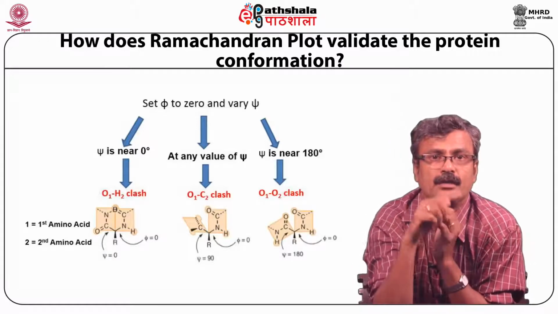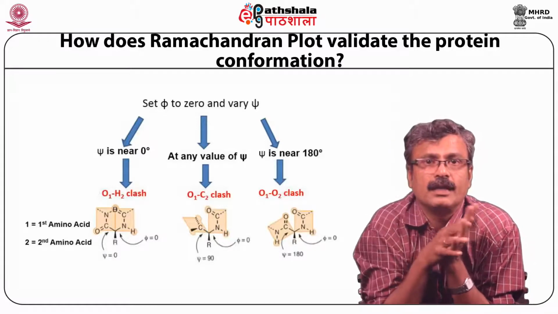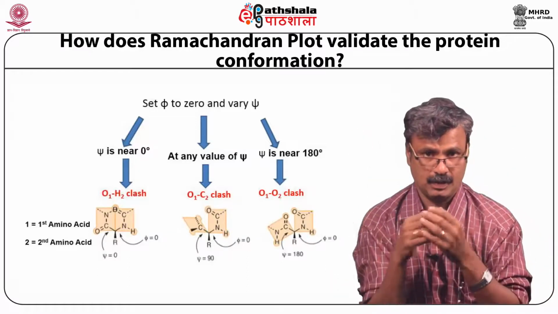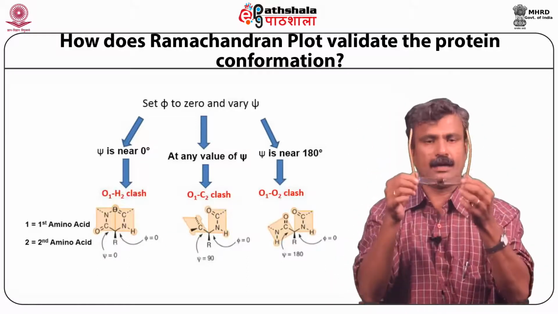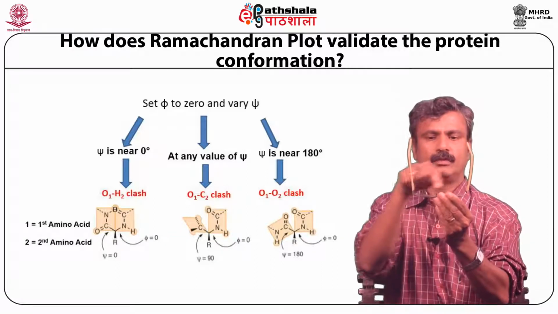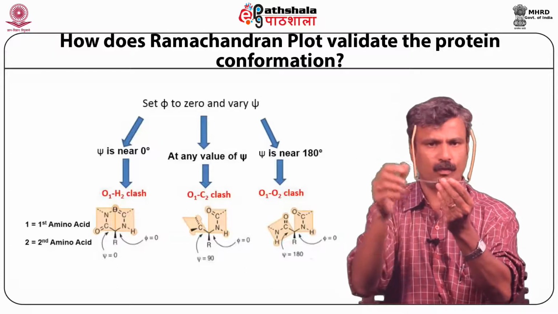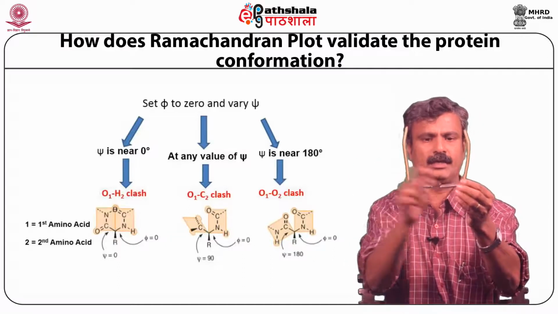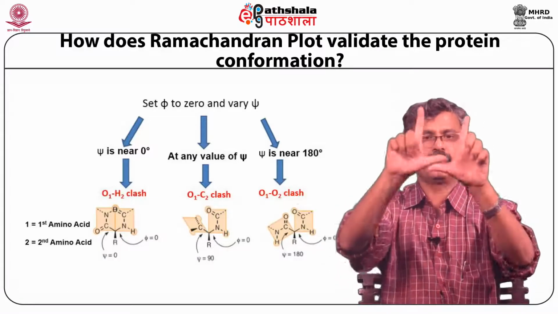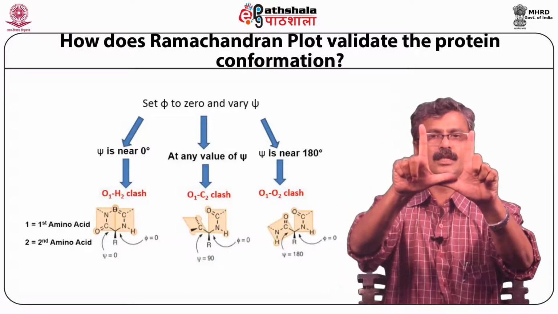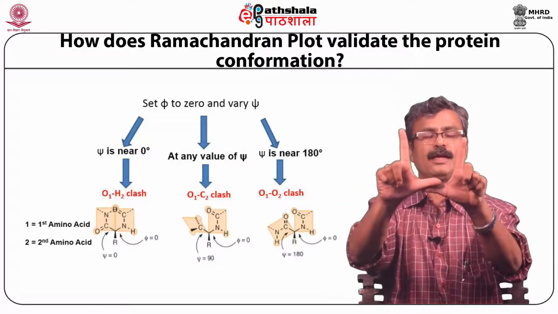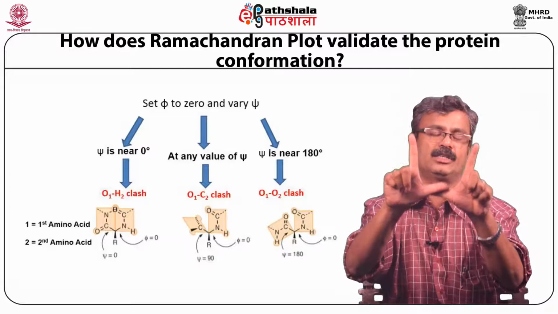So phi is N-C alpha and psi is alpha C prime. This is the torsion angle. If there are 4 atoms connected like this, 1, 2, 3 and 4, these are the 4 atoms, right? If it is a single bond, around this single bond rotation is possible, which means these atoms are rotatable about this middle bond. So we have to calculate this, which is called the torsional angle.